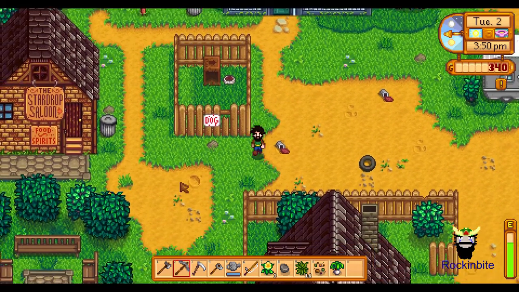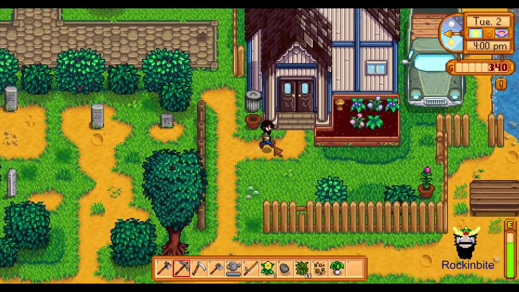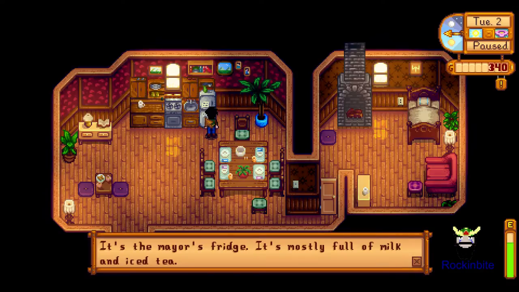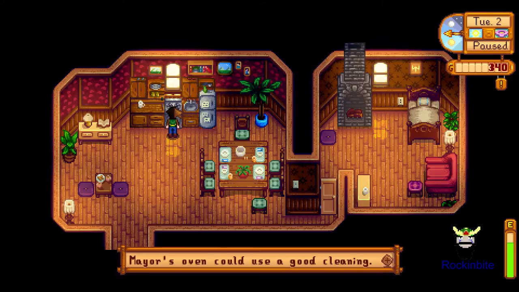If I recall, it was the old woman who forcibly removed me from her house on the first day. Sorry, I went through that trash. Whose house is this? I don't know, but let's just go through the fridge. It's the mayor's fridge. Oh, as I wondered. Lewis. It's mostly full of milk and iced tea. Yeah, it would be. Oh, the stove. The mayor's oven could use a good cleaning.